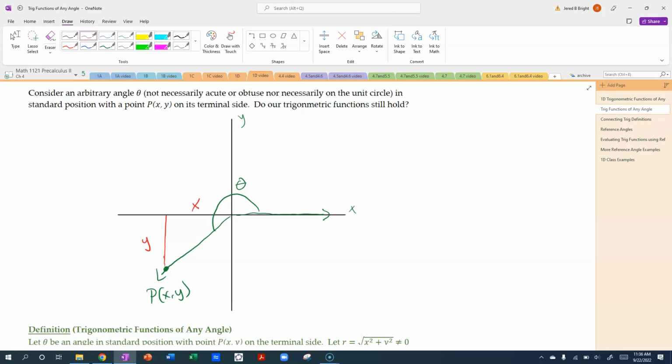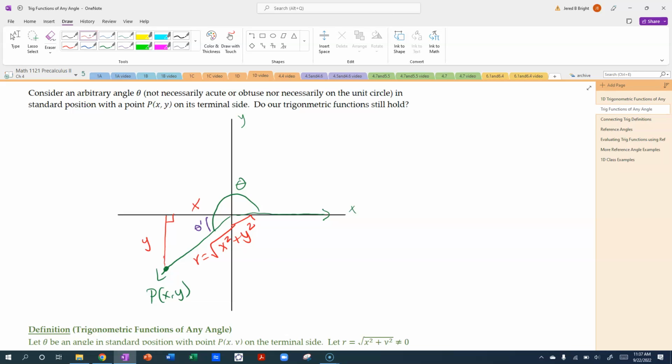But with this idea in mind, this looks remarkably similar to our trigonometric function definitions in the context of a triangle. We have two sides of a right triangle. We make a right angle there, and then we would normally talk about this angle in here. I'm going to use the symbol theta prime. We'll talk about that in later videos, but theta prime would be the acute angle we'd be working with. It ends up being nicely related to theta. We have two side lengths, and then our hypotenuse, which we're going to call r for now, and we can find it using the Pythagorean theorem: the square root of x squared plus y squared.